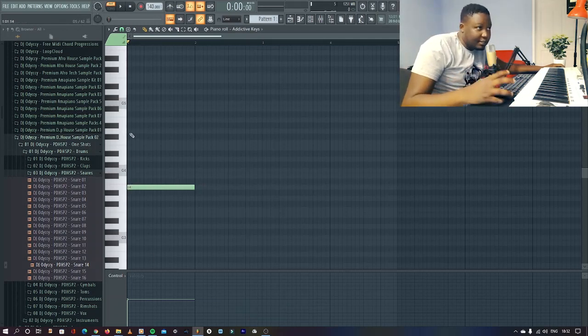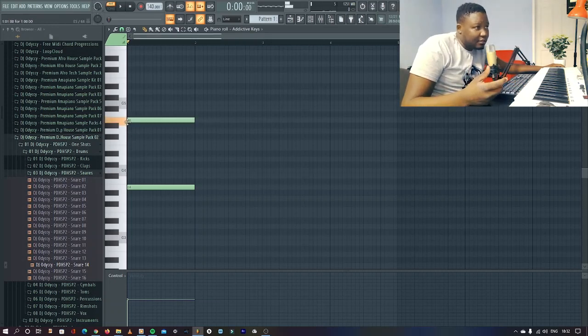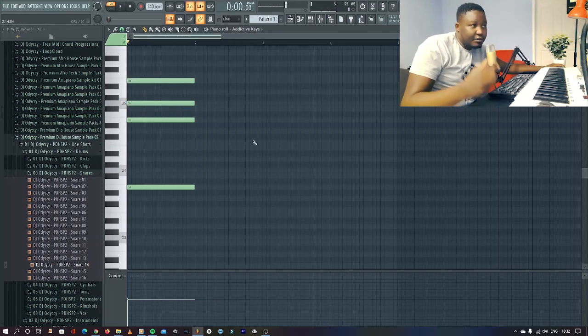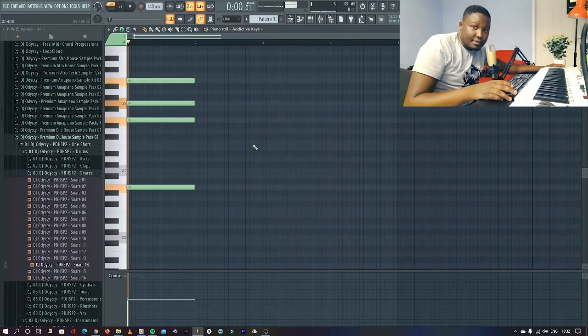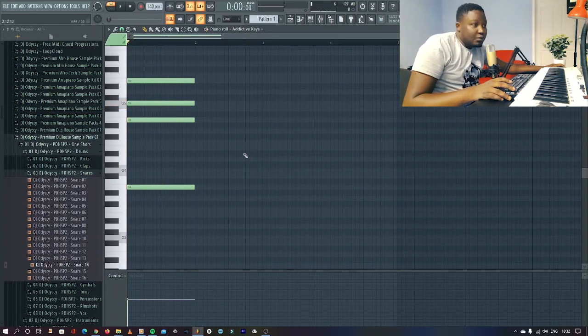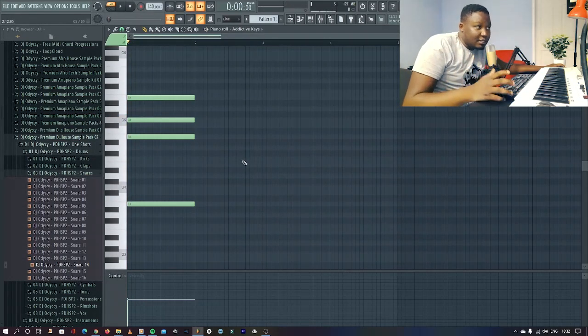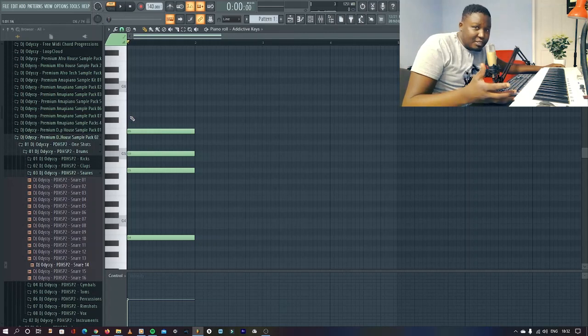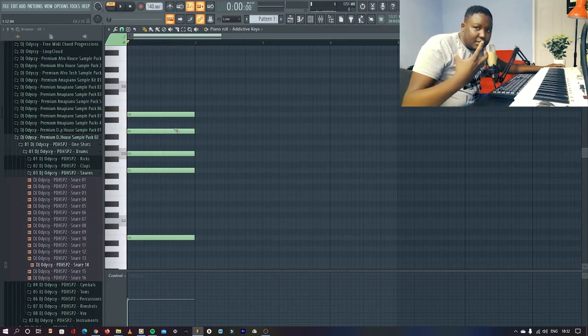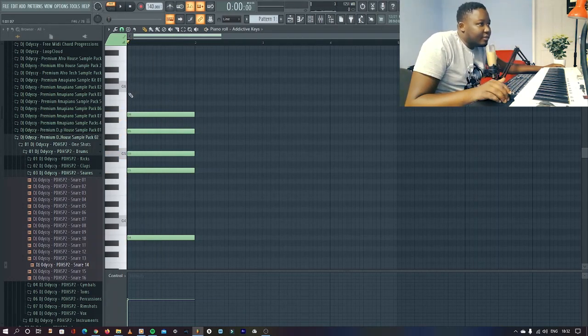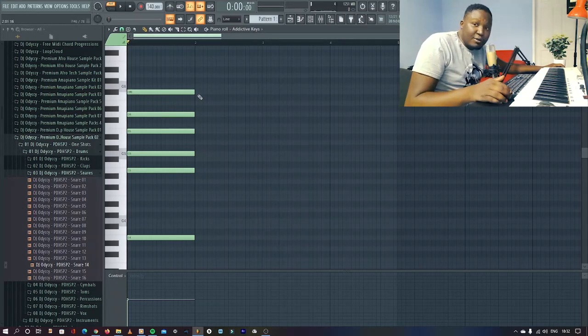To build a chord, do it like this. You jump one gray note, you put one, you jump another gray, and then you put that, and then you have this. So depending on how you want it to sound, if you want it to be a little bit more jazzy, you put a 7th. So now it's a 7th. It's more jazzy like. And then if you want it to be more soulful, you put a 9th. This will be like a 9th.